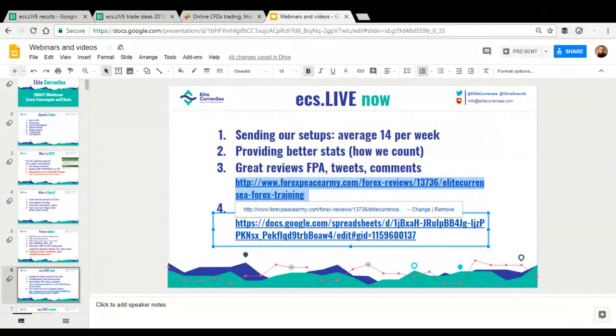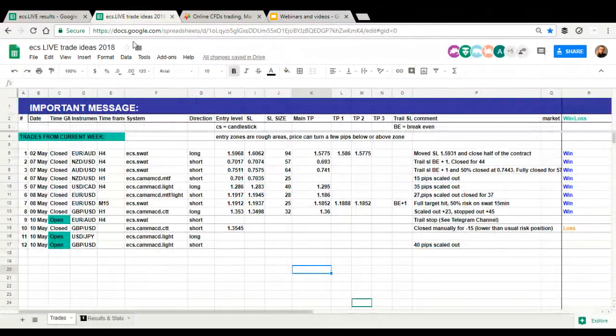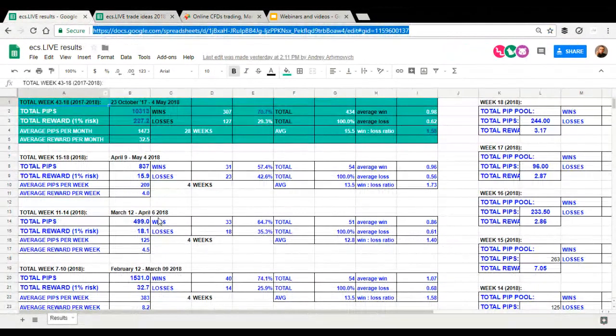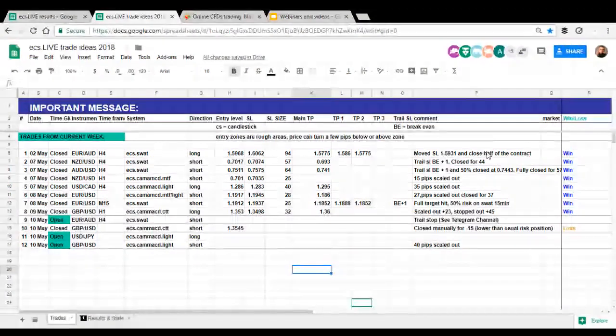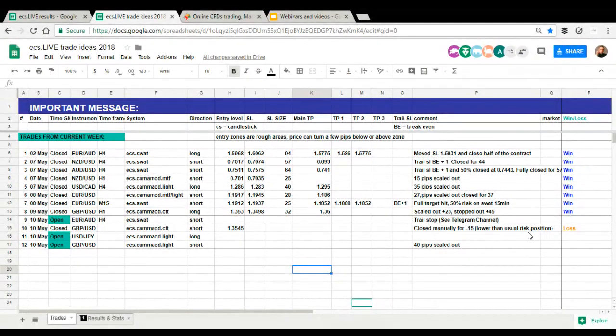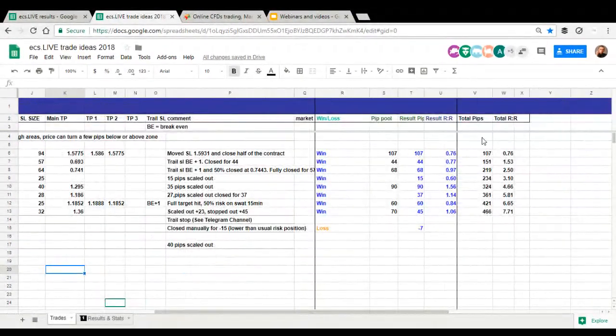Let's take a look at some of these stats quickly, and the channel itself. So this is how all these trades look, right? This is how the stats look. This is a summary of this week's trades, for instance. Some are open, some are closed. You see we had a good win streak, about 8 wins in a row this week. And you get information about how many pips and what R2R, as you can see.